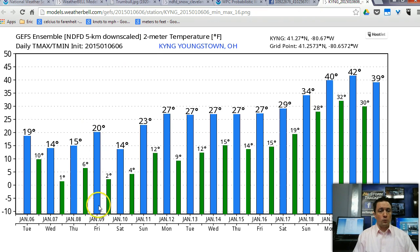One more Arctic front will come through on Friday. That's right here. Let me try that again. Friday, we bob back up to around 20 ahead of that Arctic front, but behind it, Saturday looking real cold again, and that 14 might be a little optimistic. It might only be 10 or 11 on Saturday. Once we're done with that, though, that's kind of the last hurrah of this parade of Arctic fronts.